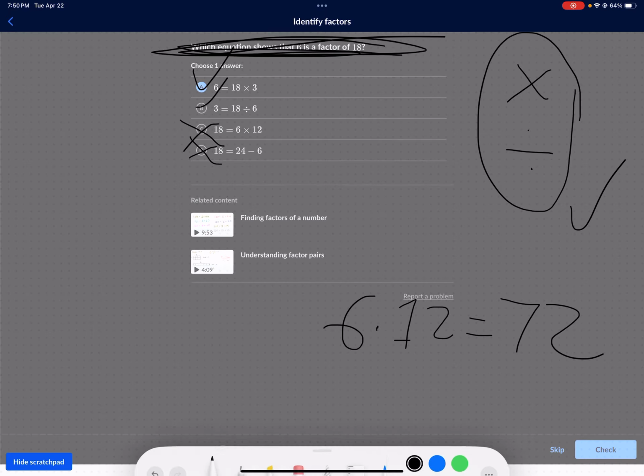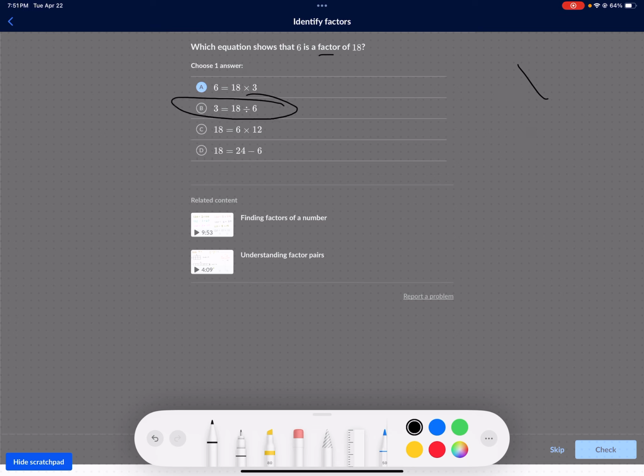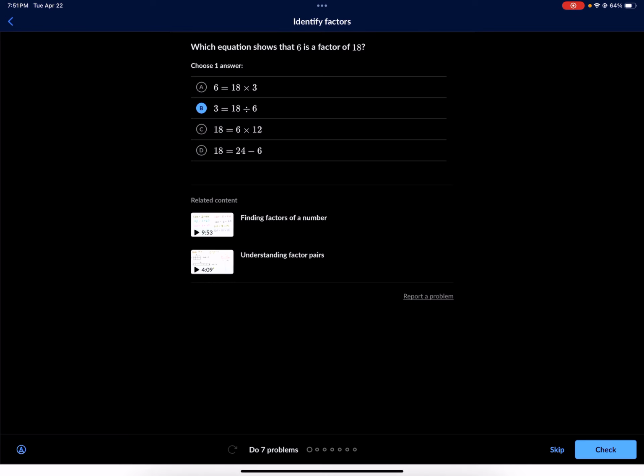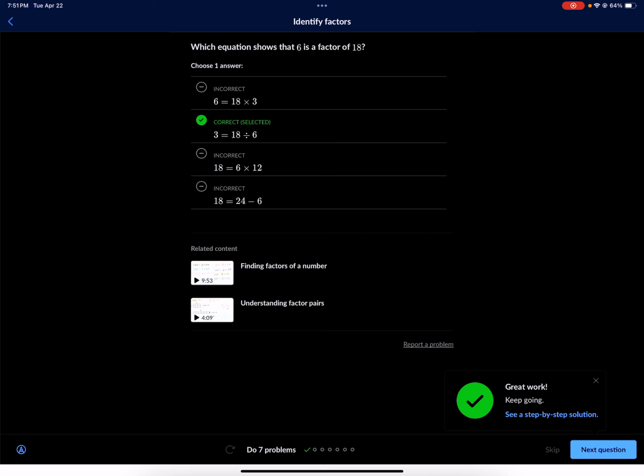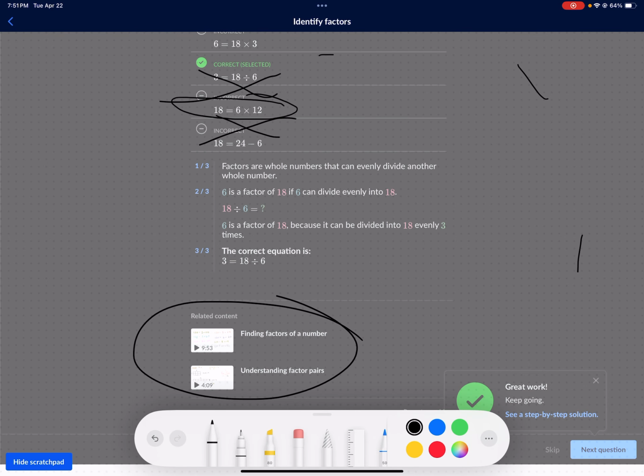Oh, that's my fault. Oh, this is 18 times 3. I thought that was divided. Okay, never mind. Yeah, maybe you should be careful. Okay, so this is B. Yeah, that's my fault. This is also incorrect. Yeah, it's B. Alright, that's my bad, sorry. Okay, if you got that, good. If you didn't, videos, otherwise, happy studying.